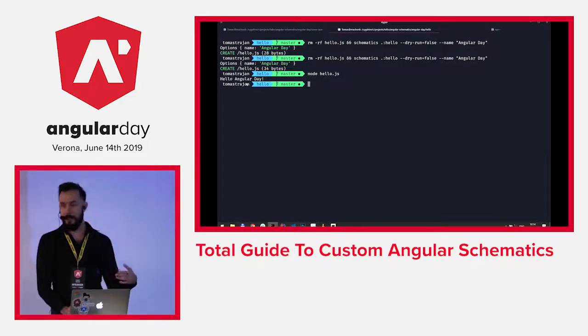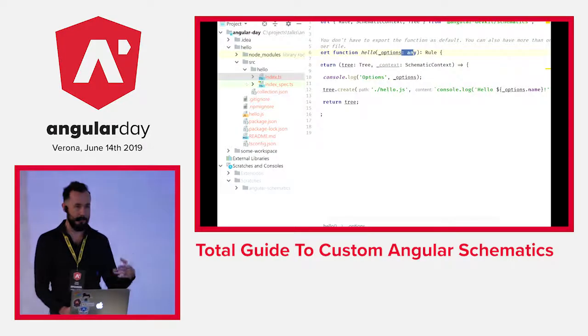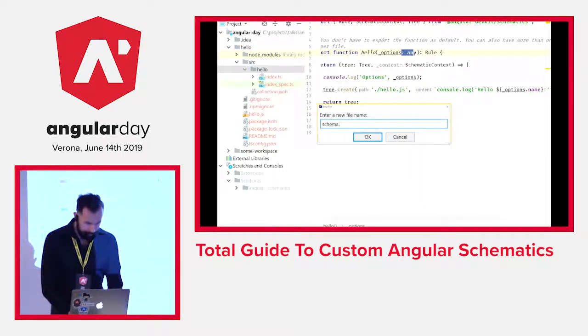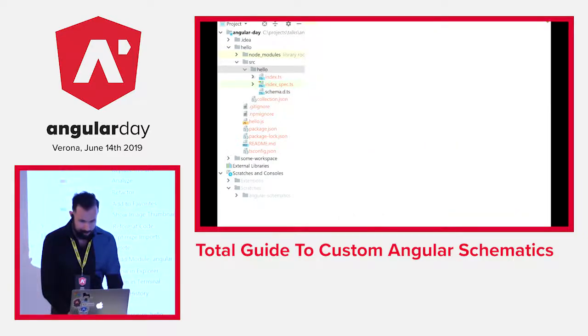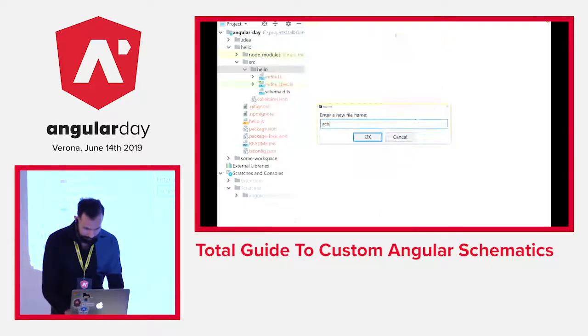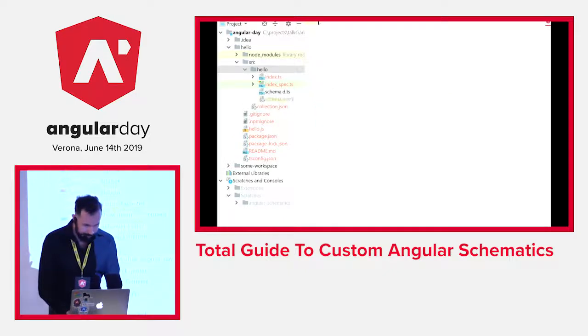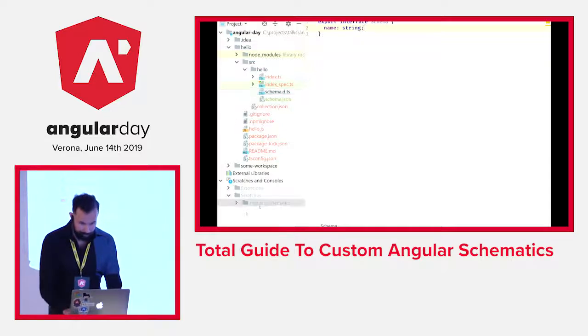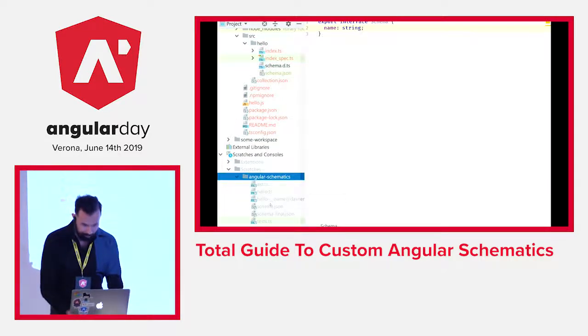Nice. But again, schematics is all about developer convenience, so we should give them hints and support for help, so they know what kind of options are supported. So how can we do that? First, we have to introduce two new files, which is a schema.d.ts and a schema.json. In the schema.d.ts we have to export interface Schema, and currently we have just one property, and that's the name, which is a string and is mandatory.